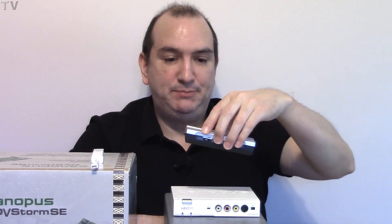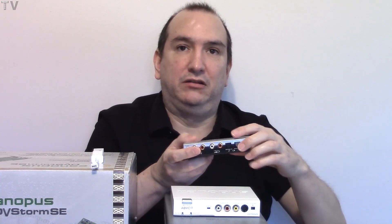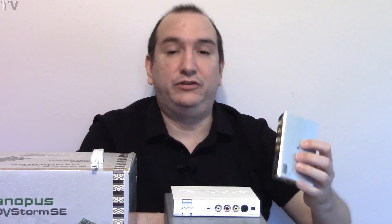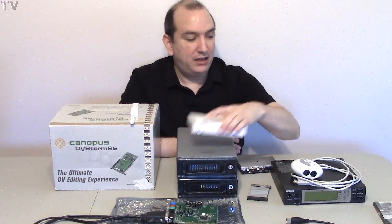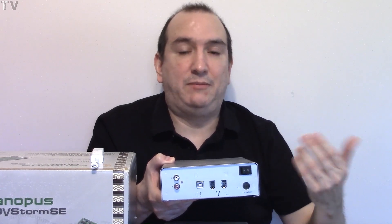I also bought a USB audio card — not as high-end as the Layla, without eight inputs and outputs, but the left and right channels are separate rather than a single mini phone jack. It was really cool because I could use it on both my laptop and desktop. So in 2003 I really started going external. I also bought external hard drive enclosures — this one has both USB and FireWire — so I could edit on my hard drives on either the laptop or the desktop. I thought USB and FireWire were both really cool technologies back in 2003.